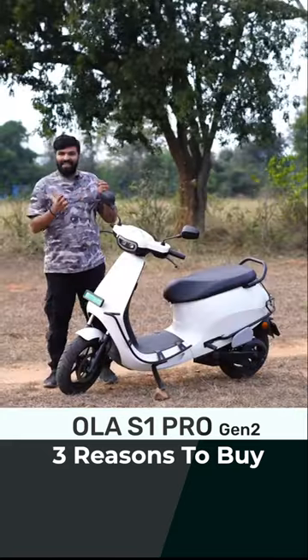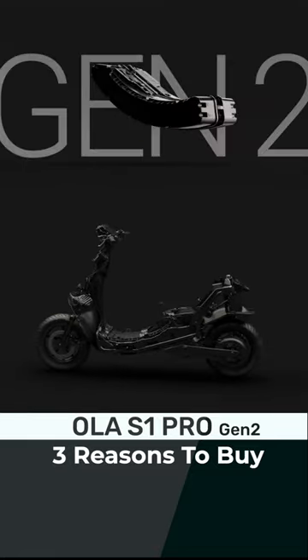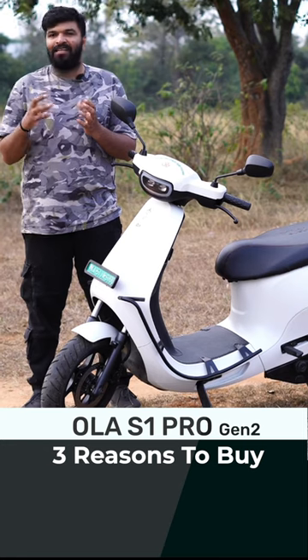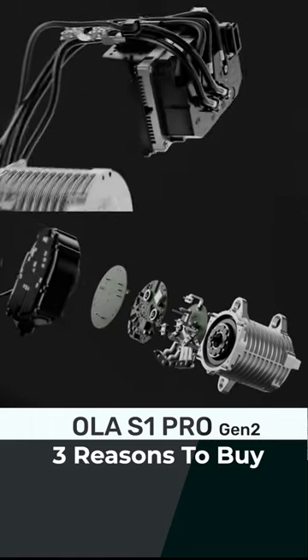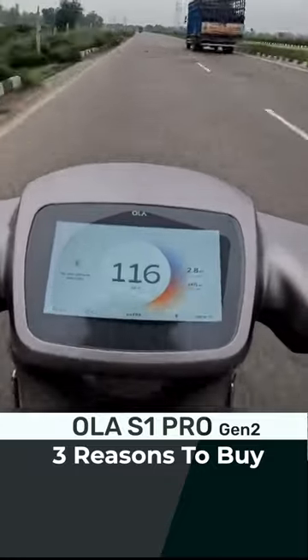The battery sits in the new chassis which is completely redesigned. Also, the battery architecture is changed. Because of that, the bump has been gone, so you'll be much more comfortable when you're riding. Even the motor design is completely changed — the heat sink and the MCU is inbuilt. Because of that, the weight has been reduced and the power of the motor has been increased to 11 kilowatt. So the top speed is 120 kilometers.